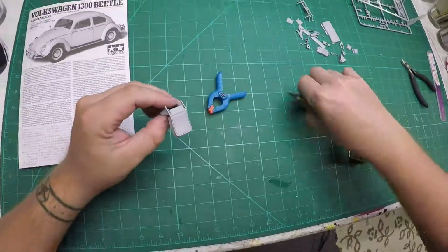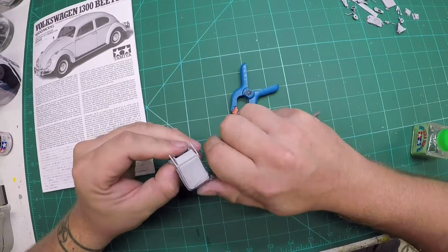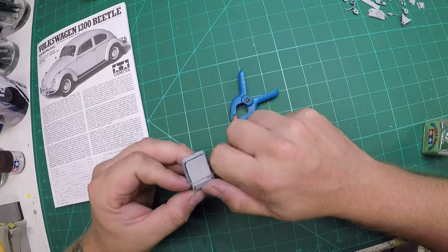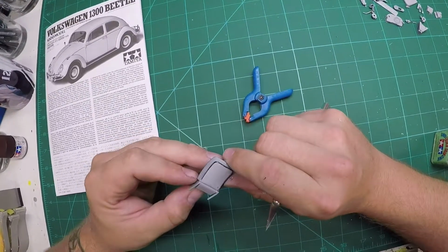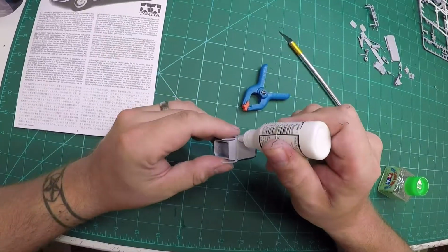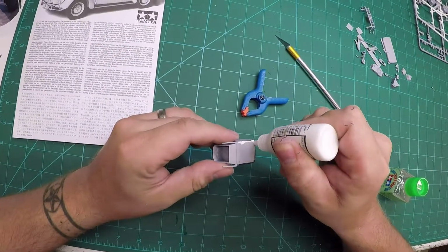So now the seats, as they're glued together, you can see there's a pretty serious gap in there. Typically, you can fill this in with some Tamiya Extra Thin, get it to liquefy the plastic, and then sand it out. In this case, that just wasn't enough. So I used my plastic filler putty to go ahead and fill that gap.